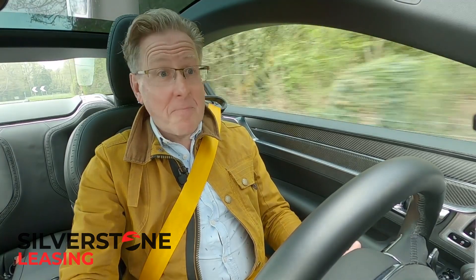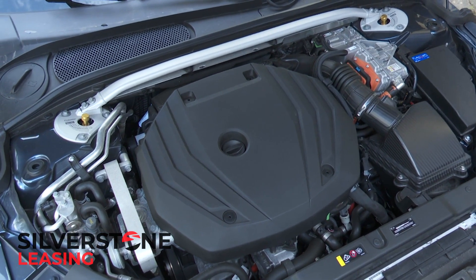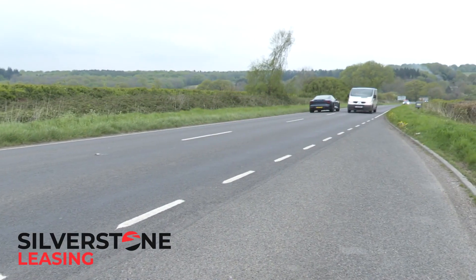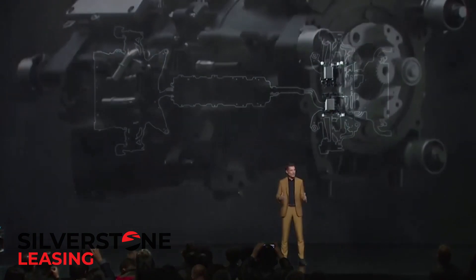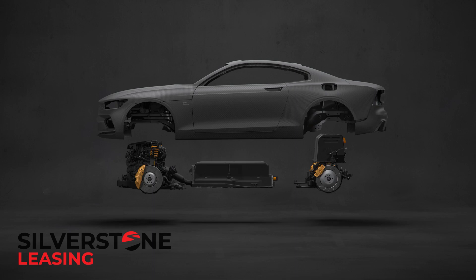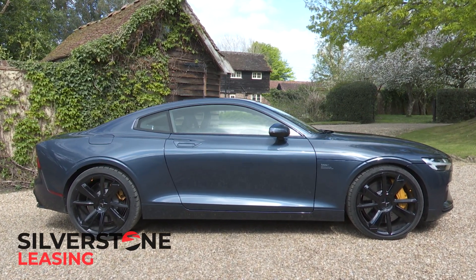Talk about drivetrain complexity — there's an awful lot going on here, and you might be disappointed to pay Aston Martin money and get a four-cylinder two-litre engine, but this one is both turbocharged and supercharged. For independent drive at the rear wheels as well as those at the front, this powerplant is aided by a pair of active torque-vectoring 85kW electric motors fitted to the rear axle, one for each wheel. Yet another motor, acting as a starter generator, sits between the engine and the car's eight-speed auto gearbox, and powering the three electric motors are two large batteries — one over the rear axle and the other in the transmission tunnel — which helps explain this model's substantial 2350kg curb weight.